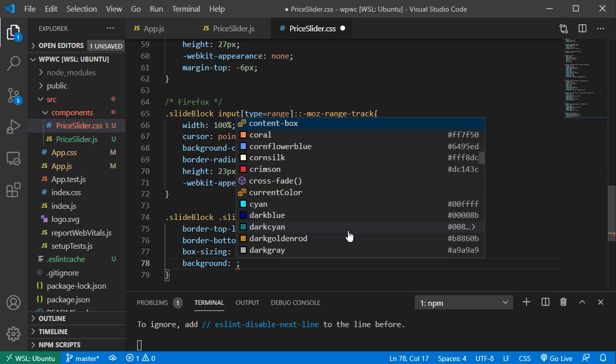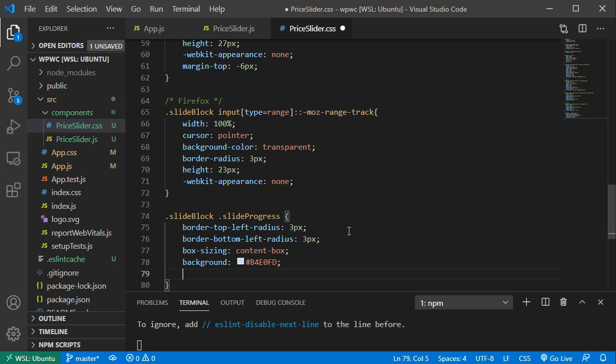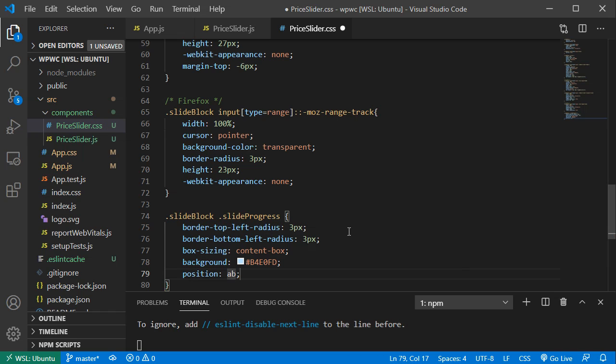The background color is gonna be bluish, so we'll have B4E0FD. Alright, and then the position is gonna be absolute.